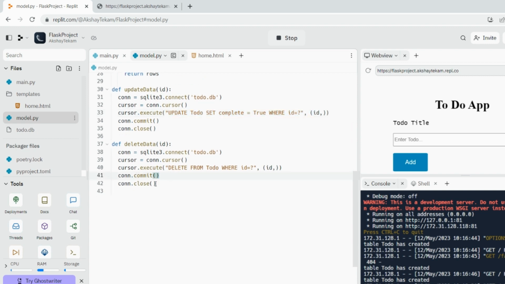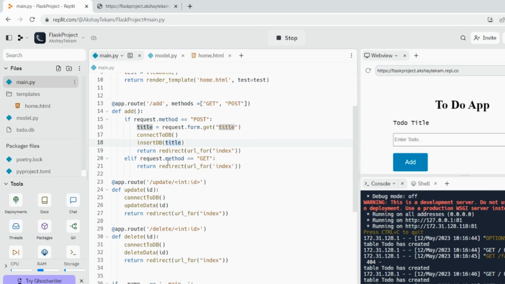A delete query. Similarly, write this function for delete query, accept the parameter. Now you can see we are accepting the parameters as ID. Based on the ID, we are making changes into the database. Now executing the delete query, delete from TODO, where again using the where clause, where TODO ID is equal to ID. We are deleting the particular ID. It's not like we are deleting any random ID. No, whatever the ID is given to us from main.py.